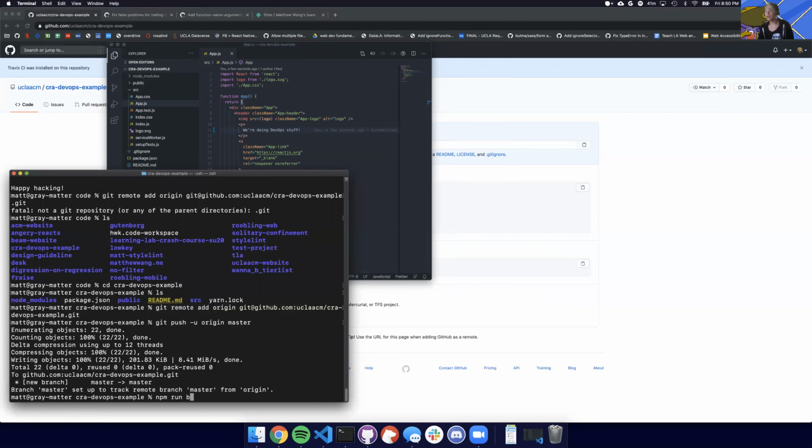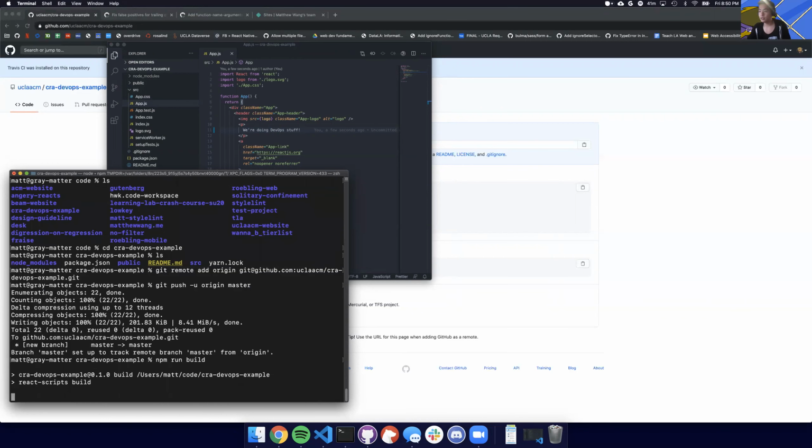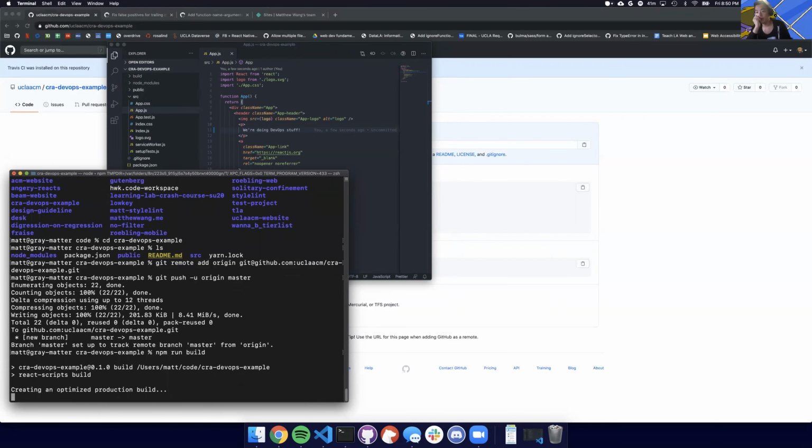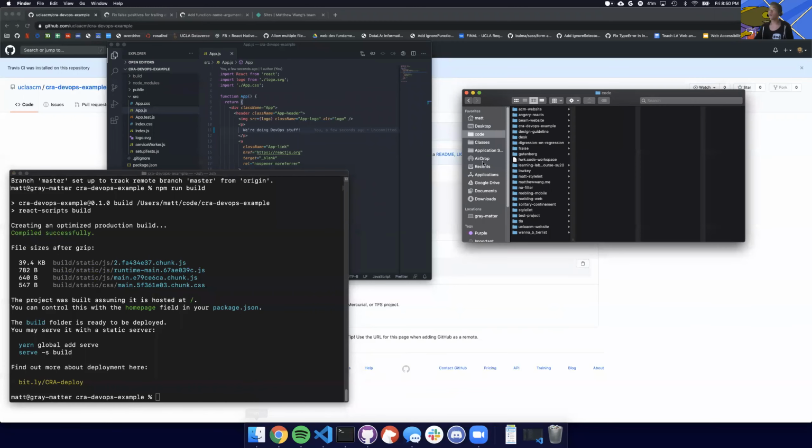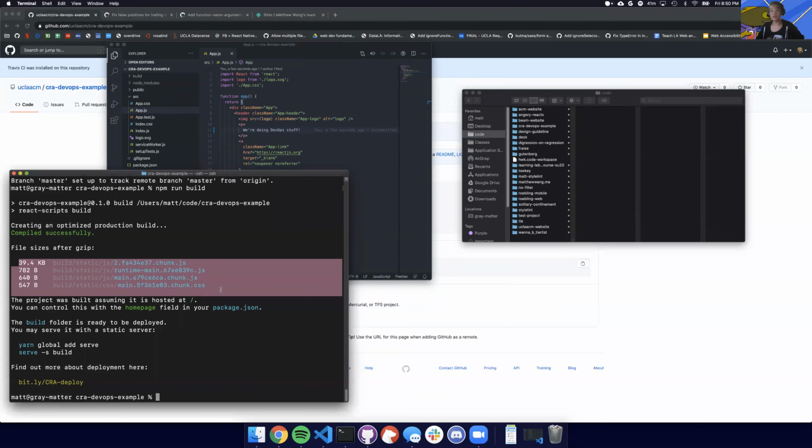But what actually happens when you compile your code? What will happen is that you'll need to run npm run build somehow. And this actually runs some other command that Create React App has set up. But as you can see, it says it's creating an optimized production build. And I want to point out how important this is. So basically, it does a few things.